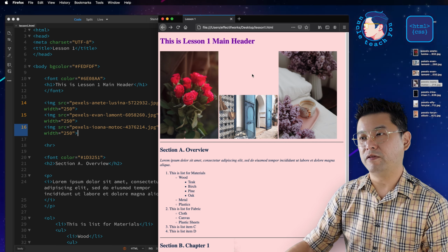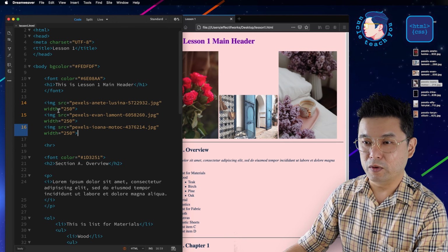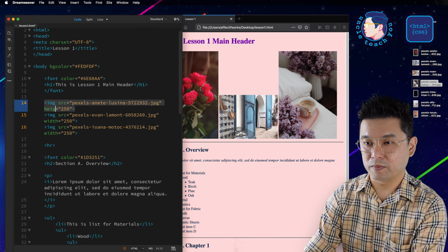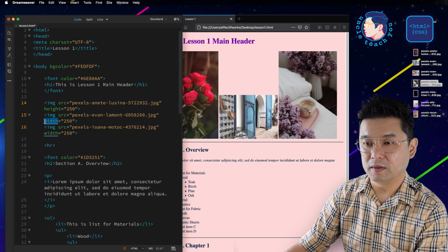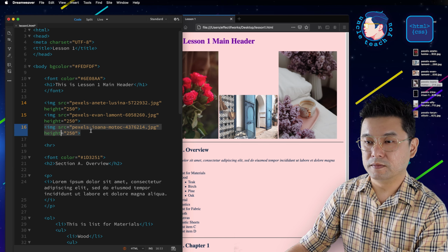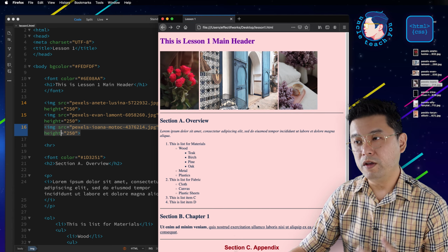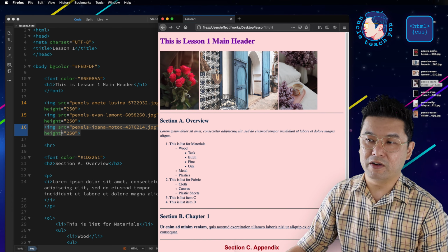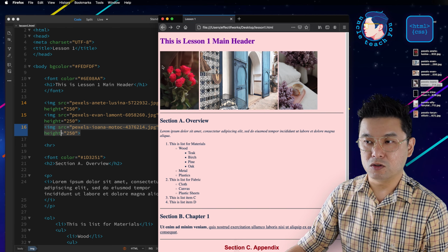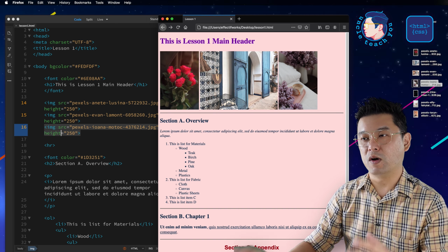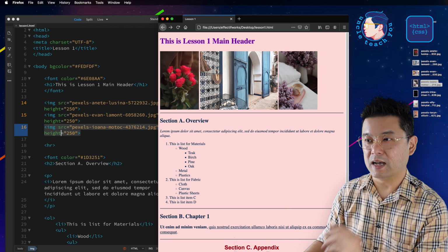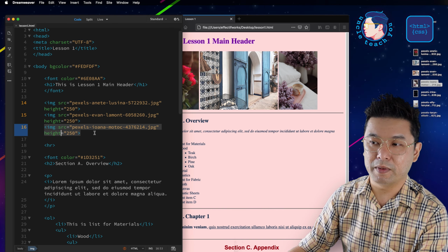Let's say we want to have them all the same height. We can actually change this to height. So it takes the height as the constant instead of the width. And the width will be automatically adjusted by the browser. So now the height is 250, this is 250, but the width is different. You don't care about the width since you want it to appear on the same line. So that's how you call an image, and that's how the HTML works.